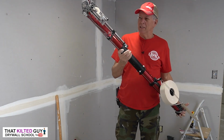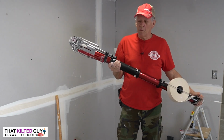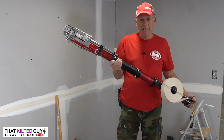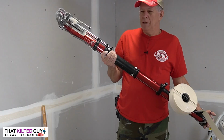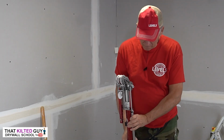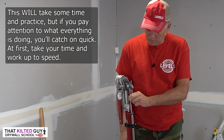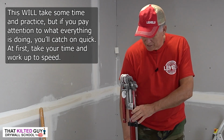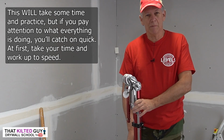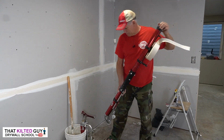So that's why you can run it up and then just take off running it, because the tape will go on through it. You can have it right here and it'll keep going through it. But then when you reach this point, you see how right here it grabs this lever, which then pulls that chain, which is the cutter, and slides it across there and cuts your tape. Now let me show you how we load this and set it all up.